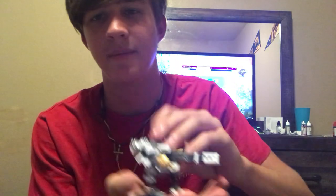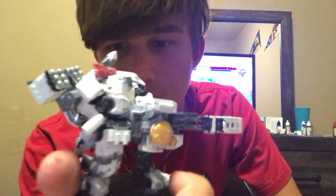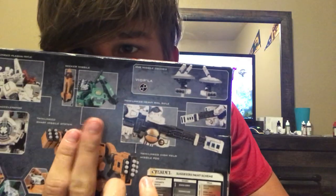I don't know, this review's kind of been everywhere because, I mean, most of y'all know what the broadside battlesuit looks like. I can talk about why I went with the white and black paint scheme. It's the traditional Tau paint scheme. I do, in fact, love this turquoise paint scheme they have. What's up with that? That's amazing. You have your tan Tau, which I might do a couple of. Maybe, I don't really know.